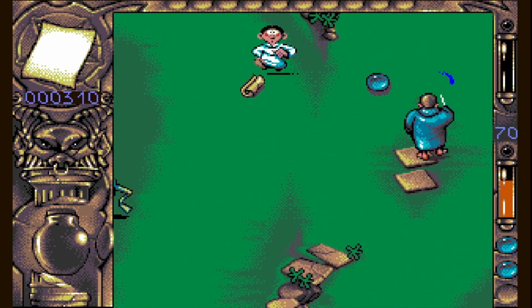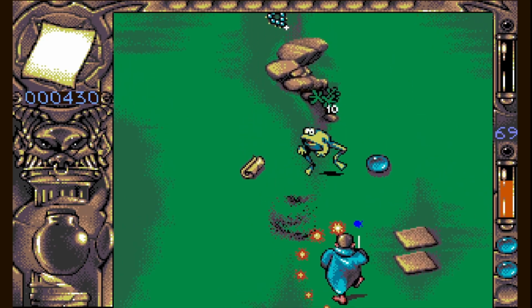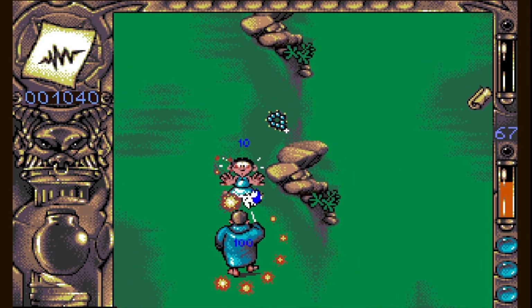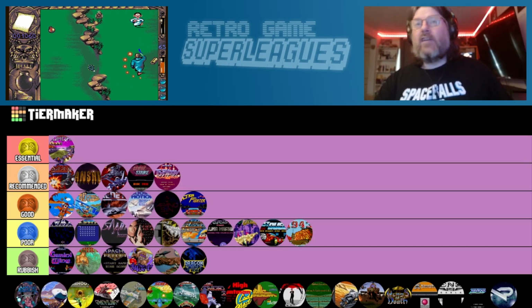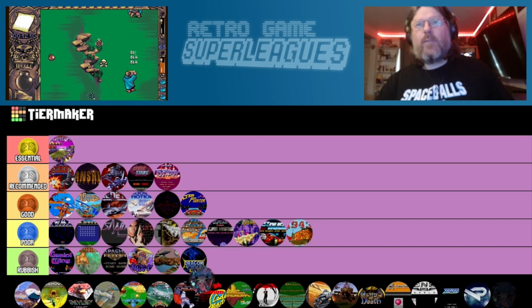And running out of firepower is just a really silly gameplay mechanic that they shouldn't have bothered with, and it spoils it. It's definitely not bad enough to go down into the poor category though, so I am going to put this one in good, but I think I'm going to put this one just below Apono Sin.